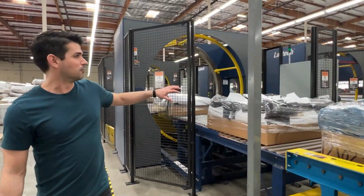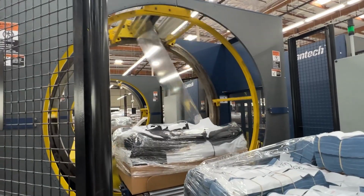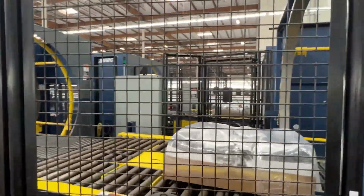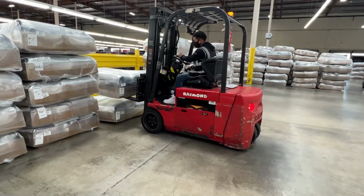There's everything, it's getting wrapped up and getting ready to be shipped to one of our sewing locations. So we just saw everything, the fabric get cut, shrink wrapped, and all of that. Once it's packaged and onto these trucks, where does it go next? Now it's off to get sewn up. We have locations all across Central America, and we also have a facility right here in LA, and I'm going to show you what that floor looks like.